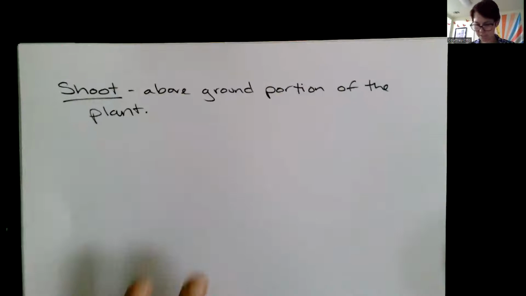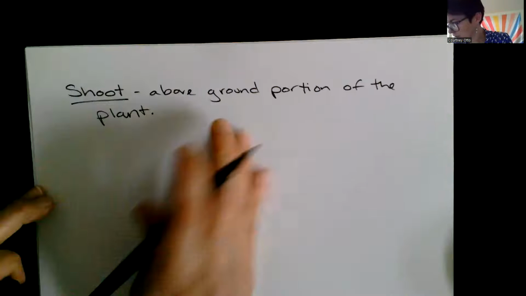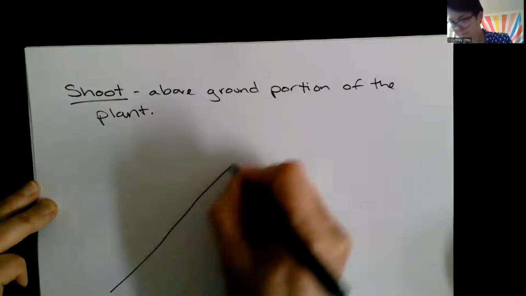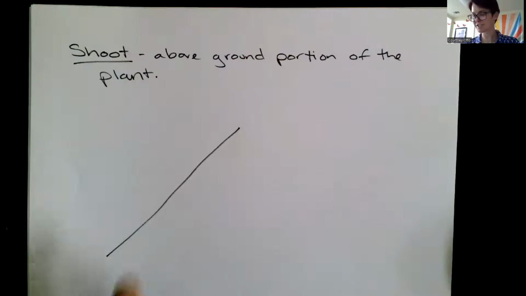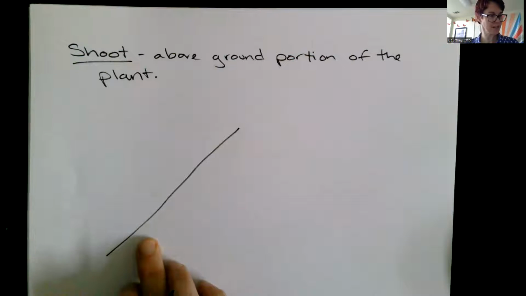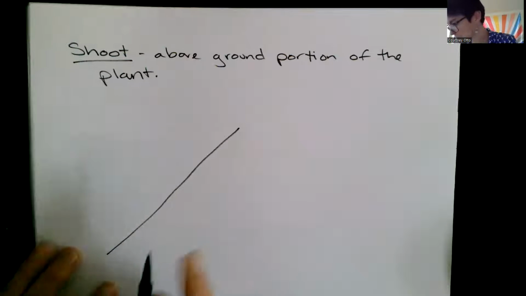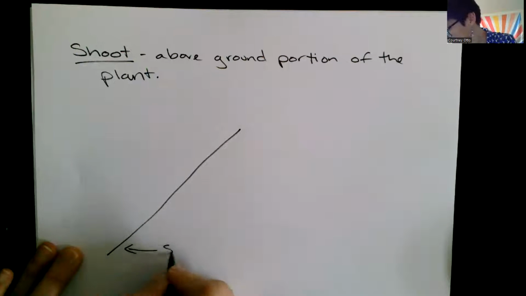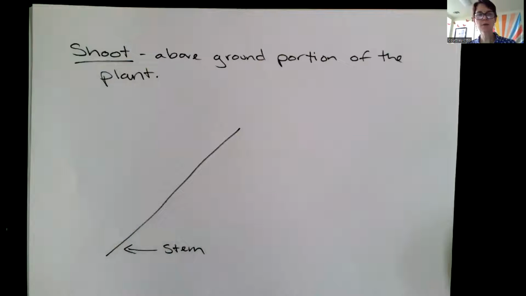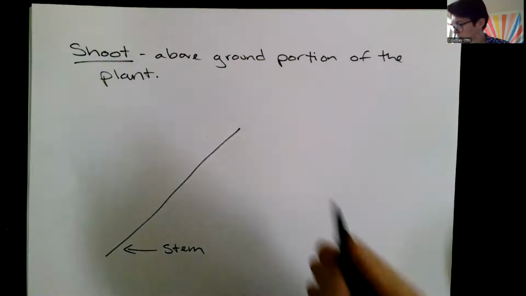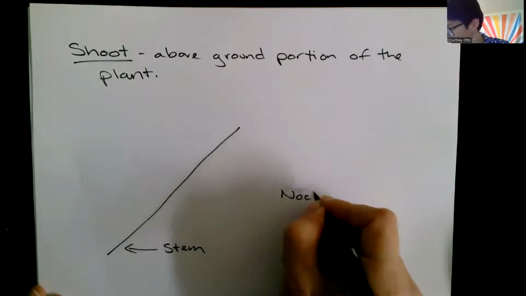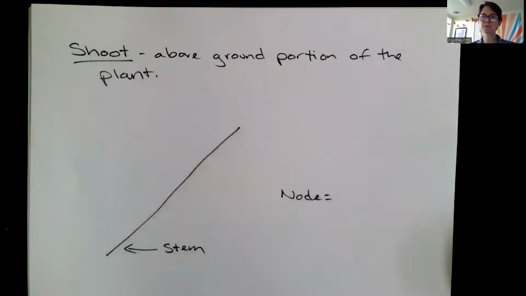Well, let's think about the stem. We're going to make a little drawing here of a stem. This first drawing of a stem is going to be very sticky, and by that I mean it just looks like a simple stick here. Right, that's my stem here. And what we're going to see when we look at the stem, it's going to be segregated into what we call nodes and internodes. And a node is really just a portion of the stem where a leaf attaches.